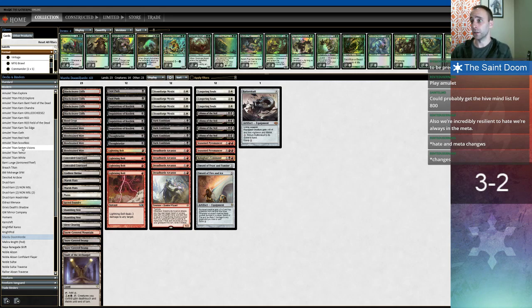We are not good if the meta gets faster. Like if the meta is Neoform, Infect, Devoted Druid, Storm, then Amulet will be absolutely terrible. But if the meta is Tron, Blue Moon, Control, Jund, Humans, Urza, a bunch of decks that can turn three, turn four, but aren't turn-two-ing you, I think we're fine.